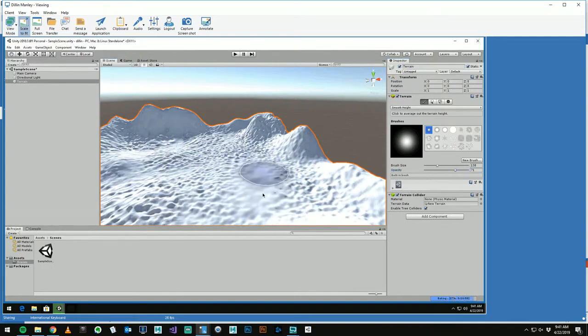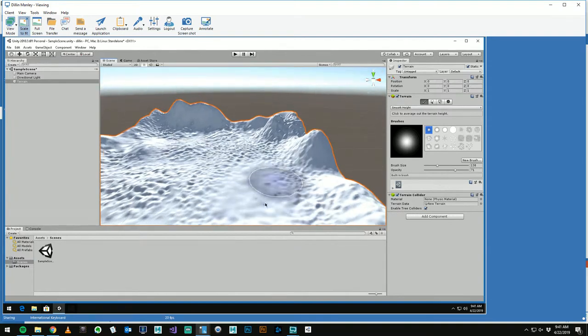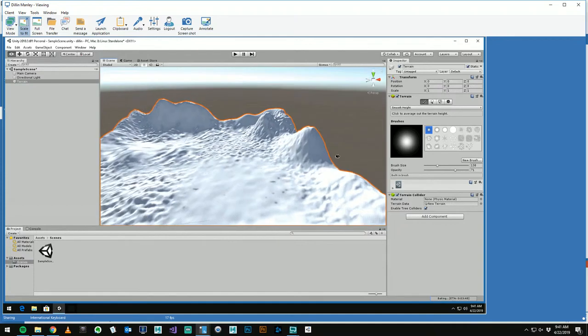So as I paint over this, you can see that that area is getting smoother. So maybe you want an area in the middle here that's a little smoother that we're going to paint some grass on. Okay, so let's say this is maybe the main area we're going to put our player.